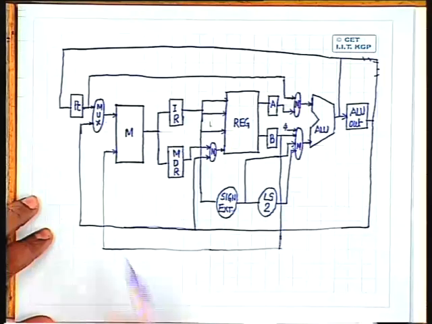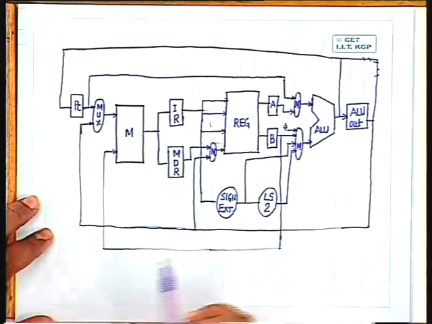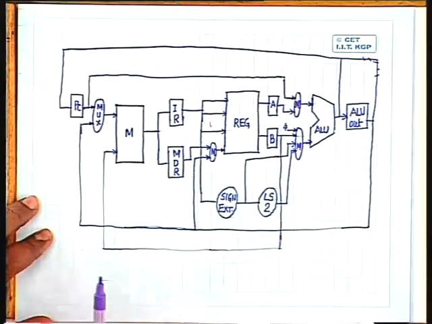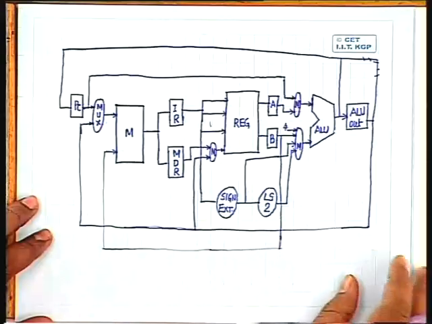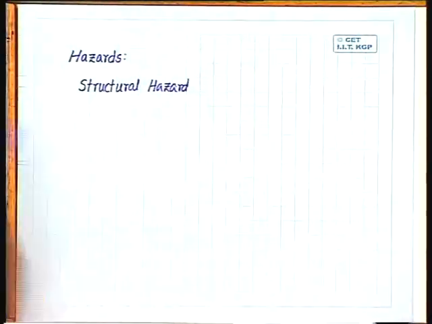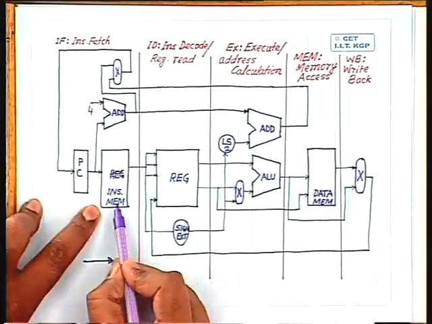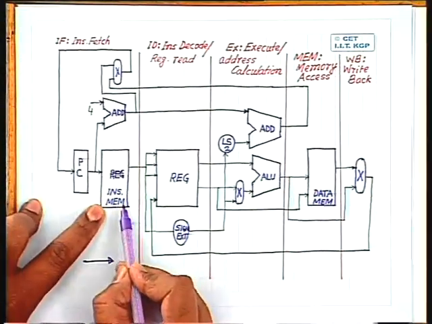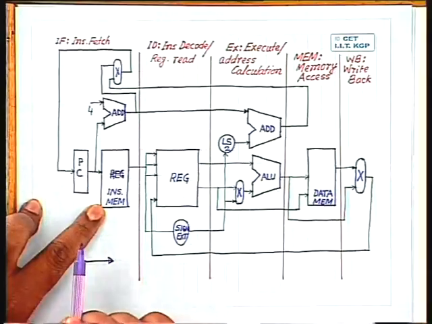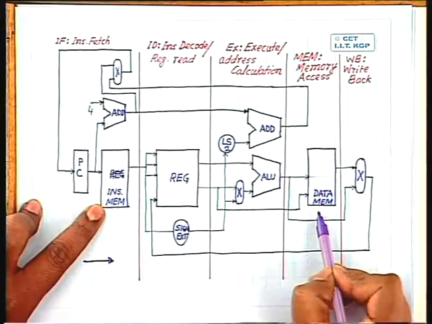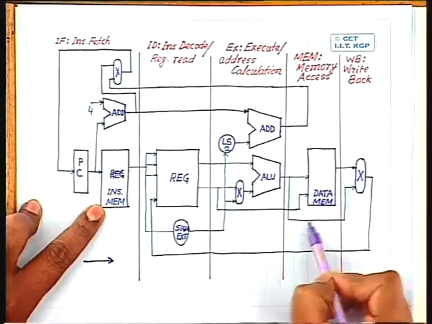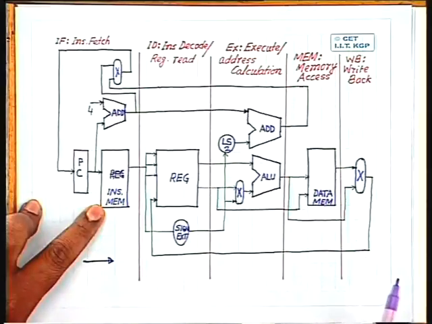Okay. Now, if I use a single memory unit for storing both the instruction and the data, then what problem will we face? Here, you find that in this particular case, I can have a situation that one instruction can be fetched during the same clock period while some other instruction can access the data memory either for reading the data or for writing the data.